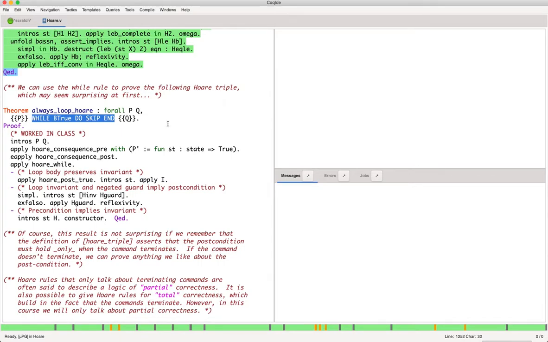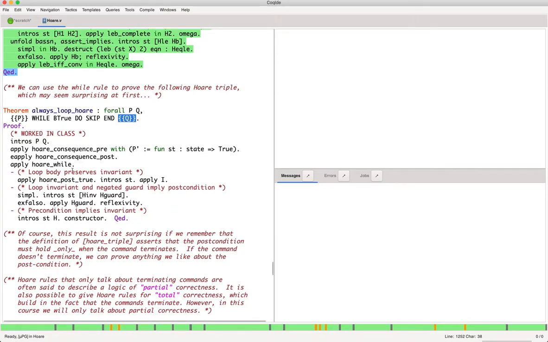So it seems wrong to say that if you start out with anything and you run this, you end up with anything you like. But it makes sense when you consider that you actually never terminate. So there are no states where you have to worry about what q is. So this is sort of vacuously true, and that's essentially what the proof has to do as well.